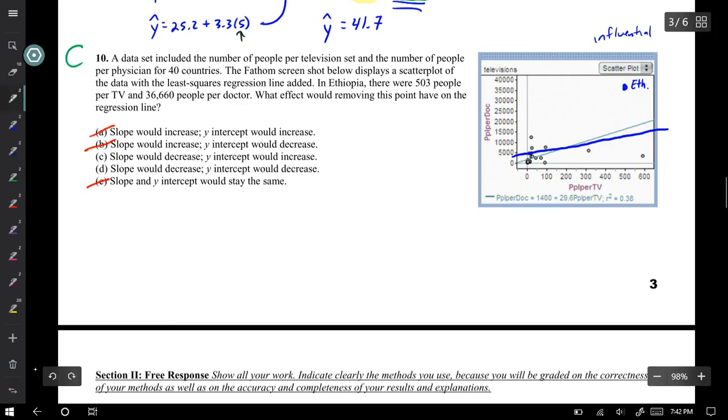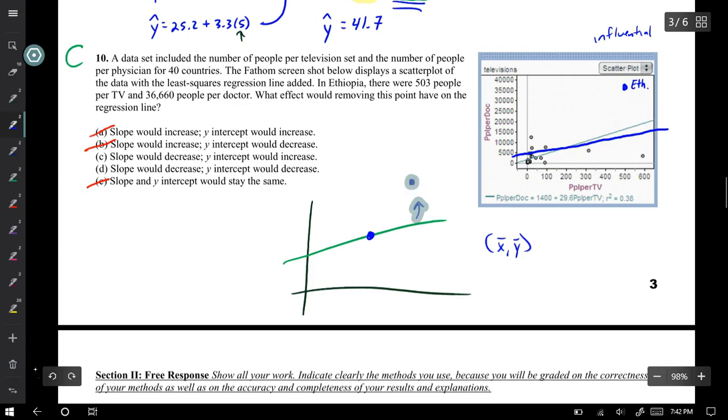And it's a fun way to think about it. Don't ever think the answer is not going to be D. It's possible. Think about what goes on when you have a least squares regression line, and I'll draw one. Remember, it passes through the point X bar, Y bar every time, and that's kind of like the pivot point. So when you have a point up here, it's pulling it towards it. If you were to remove that point, it's going to go down, and while this goes down, this side goes up. It's like a pendulum, or a teeter-totter, maybe a good way of saying it if you still remember those.